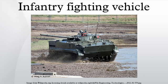Germany's Puma and Sweden's CV-90 can fire airburst munitions that contain hundreds of tungsten rods that are effective against vehicles, helicopters, and stationary strongpoints. IFV cannons can elevate their barrels by as much as 70 degrees to permit their crews to engage aircraft. On many IFVs, a coaxial machine gun is mounted on the turret along with the main armament. The most common caliber is 7.62mm, usually in the form of 7.62x51mm NATO or 7.62x54mmR.